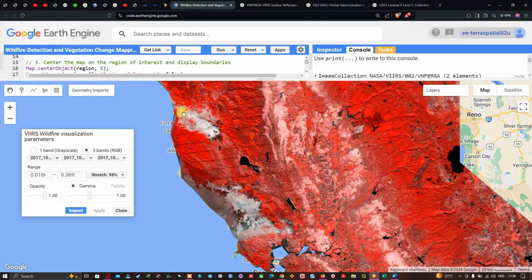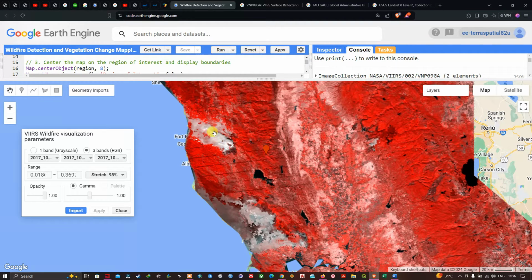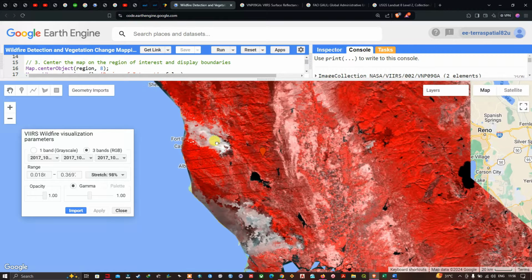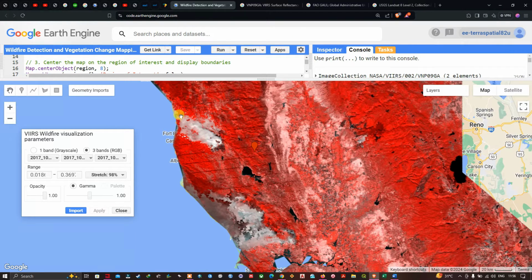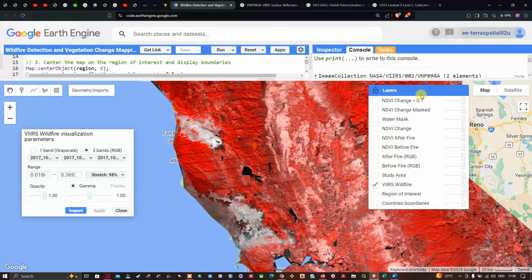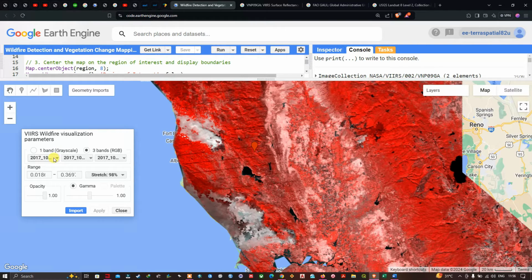This smoke area indicates the regions that are under fire, which is clearly indicated in this data set on October 9. You can also see the smoke released into the atmosphere. It is directed in this direction, towards the northwest. You can see the smoke. Let me show you the band composite again here.